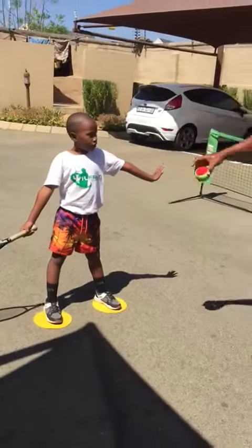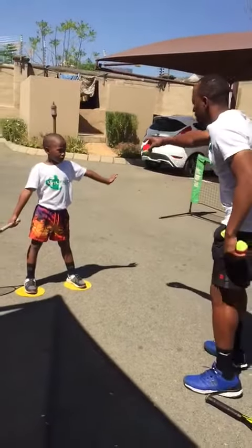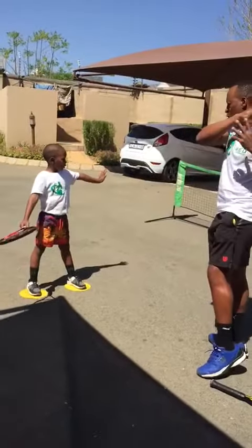Okay, so I'm just going to drop the ball for him, then I'm going to hit the ball over the net. Okay, Malik. Bounce. Well done. Look where he finishes his racket over his shoulder like that, okay?